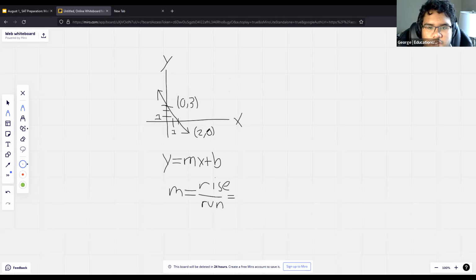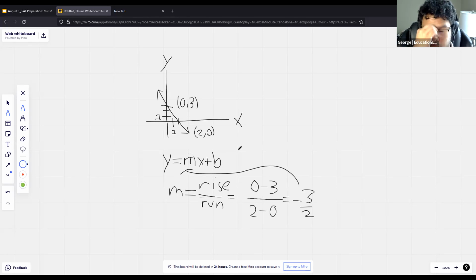So what you want to do is subtract these coordinates from this one here. You would put the y values, the 3 and the 0, on the top, and you would put the x values on the bottom. Let me show you what I mean by subtracting here. The rise, remember, talks about the y-axis, like up and down here. So that would be 0 minus 3. And for the run, which is the horizontal movement, that would be 2 minus 0. So that gives us a slope of -3 over 2. And this is what goes in the m of the final equation.